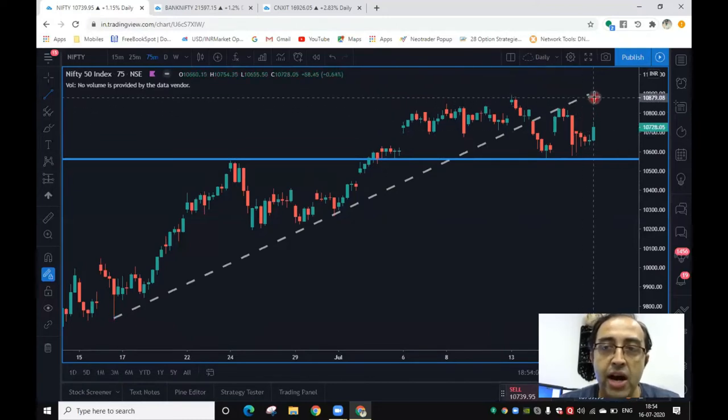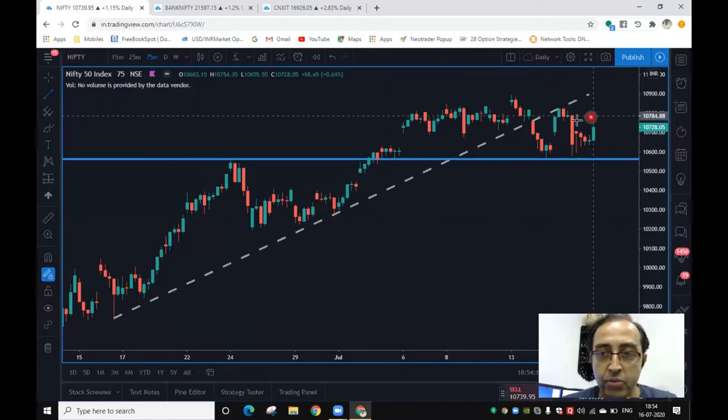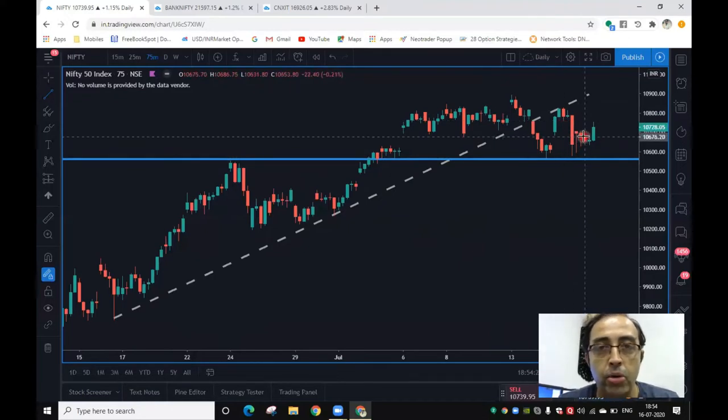So 10,850 to 10,900 is the maximum rally I am anticipating on the Nifty — that is what the whole setup is pointing to. On the downside, we have support around 10,550. This continues to be the range to watch out for tomorrow. Tomorrow is the last trading day of the week, so we could expect some continued mild movement on either side, and we should look for range-bound opportunities. We are not anticipating any aggressive movement on the Nifty.